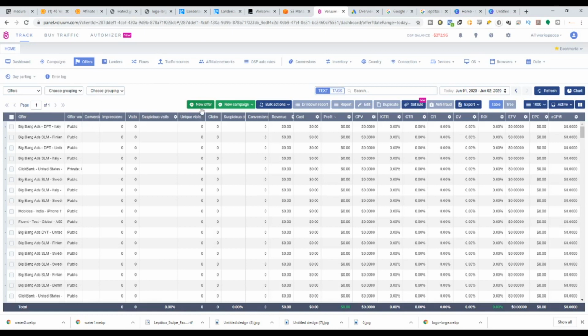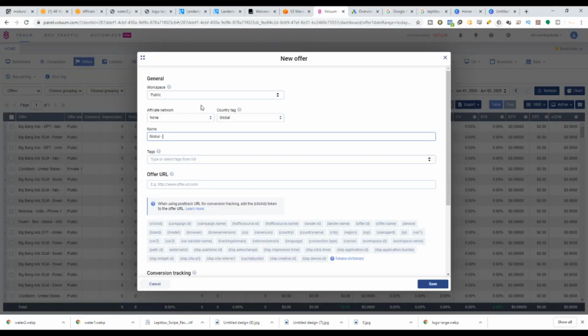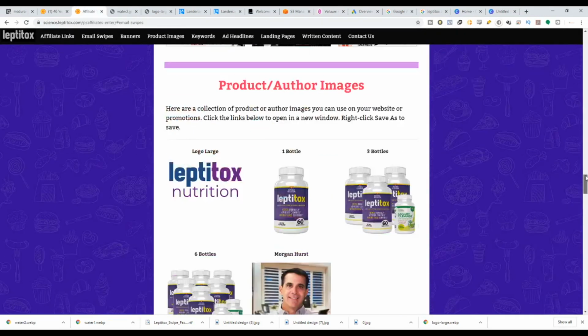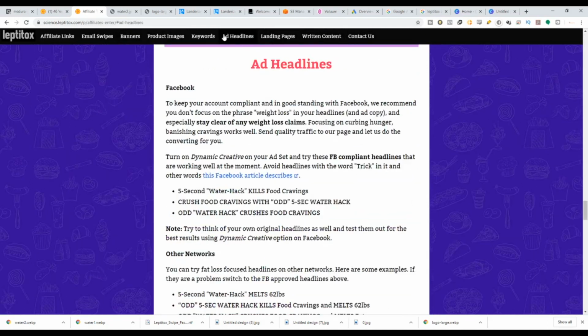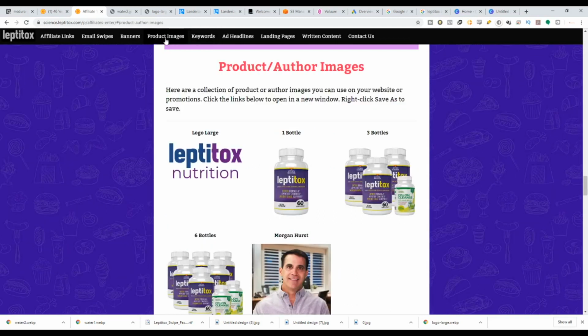The first thing that you need to do is press new offer, choose public, choose the affiliate network that you want, and if you're targeting a specific country, you can put that. To do this, you can check the affiliate page again to see if there is a demographic there or not. Written content, so there is no demographic.